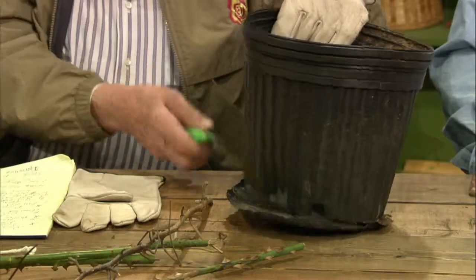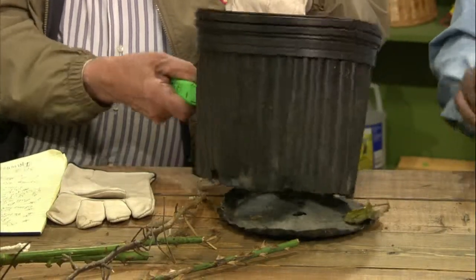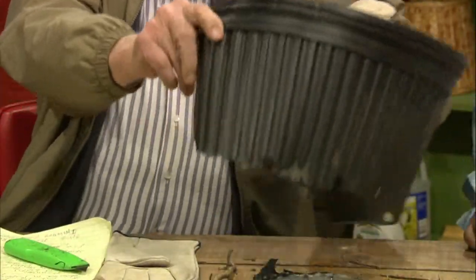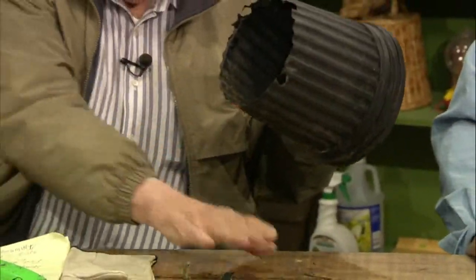Another thing about planting roses, you'll buy them in a pot, and I found in order to make that plant go, rather than pull it out and lose all of the root ball around it, take your pot, cut the bottom of it out, set it down in the hole, take your box cutter, and cut the pot while it's in the hole, and pull the pot out around it, and it'll never know it's been moved.